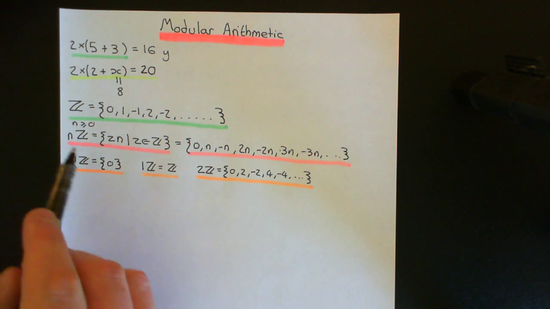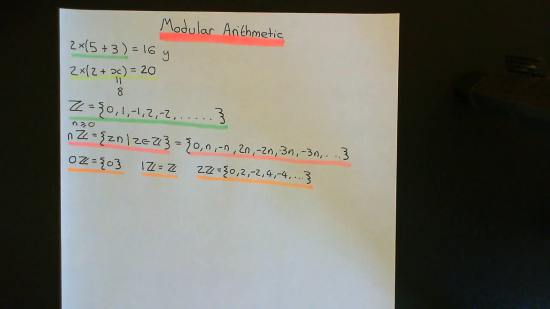To prove that something of this form, n times z, is always going to be a subgroup, we need to prove that it's closed under addition, that it always has the additive identity in it, and that it has additive inverses in it. Remember, to be a subgroup, it has to be a group in its own right when you view it as a set in its own right with the restricted addition composition law on it. So we need to check the axioms of group theory, but we don't need to bother with associativity, because it automatically gets that from the associativity that was true on the larger composition law.